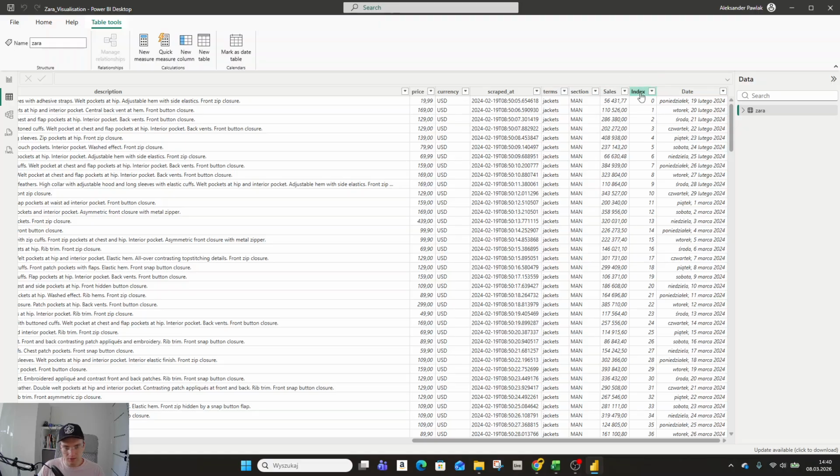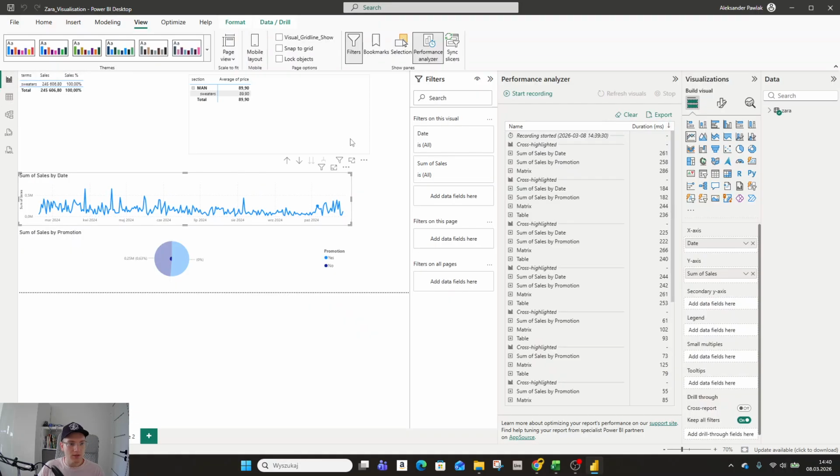I added an index column to create a fictional date column also, starting from the date when all this data was scraped from a website, and then adding the index to each date. So I needed a fictional date column to show the forecasting option that I will show soon. So that's all about the data.